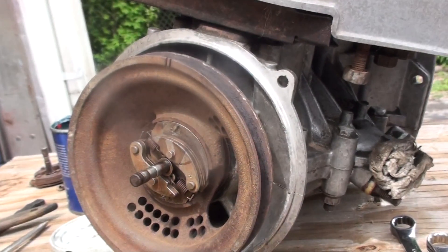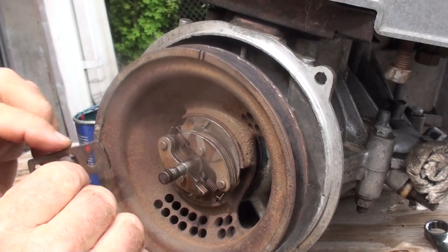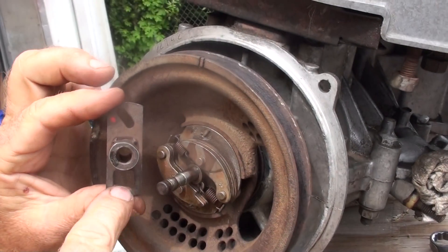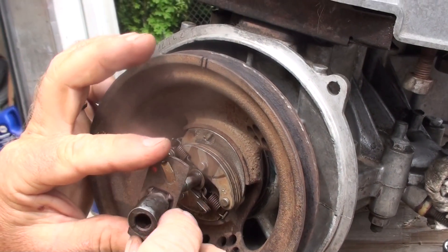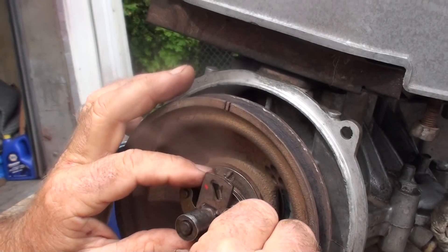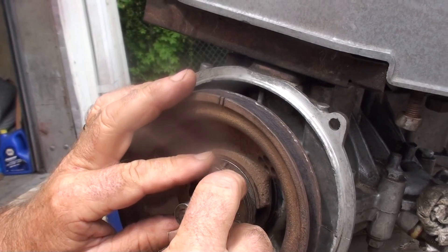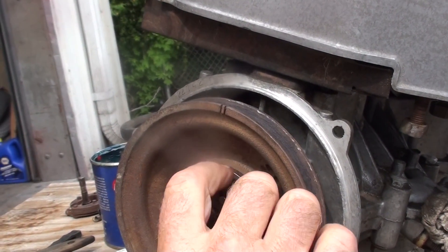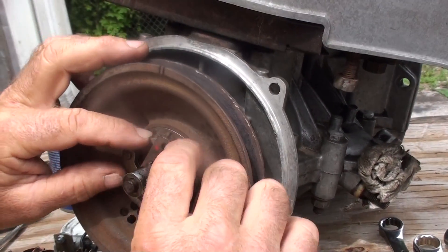Now we want to set our ignition lobe on. The side where the pin is — if you notice, your ignition has a box end and a slide end. The box end goes where the pin is. The side with the two pieces is where your ignition slides into the pins, so that when the weights pull it around it advances the ignition timing.